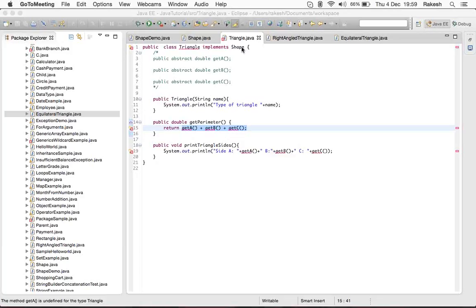A class, if it's implementing an interface, has to implement the methods in the interface. But here, the superclass triangle is implementing the shape. And since both triangles have a common way of calculating the perimeter, we moved that to the superclass, so we eliminated code duplicacy. But now this adds a new challenge: the triangle has only half of the information. It doesn't know how to calculate the area, first of all. So this triangle is not complete. That means it is abstract. Do you guys agree with me?